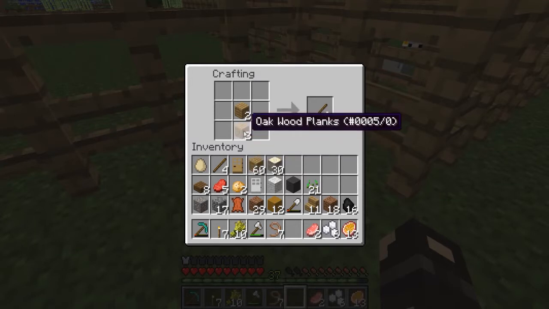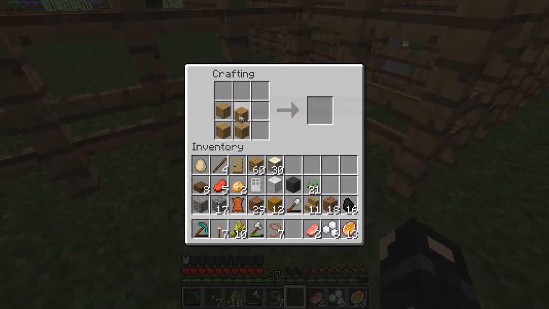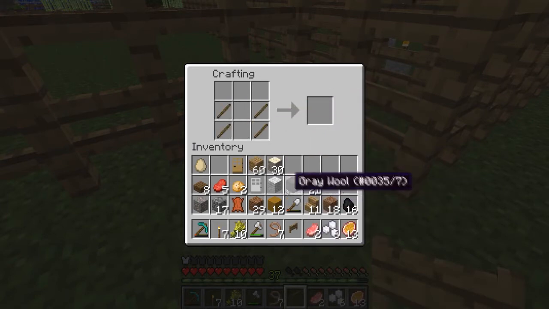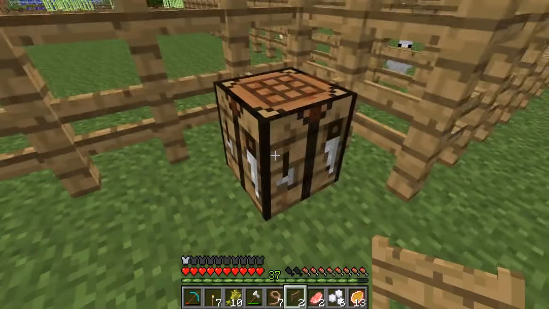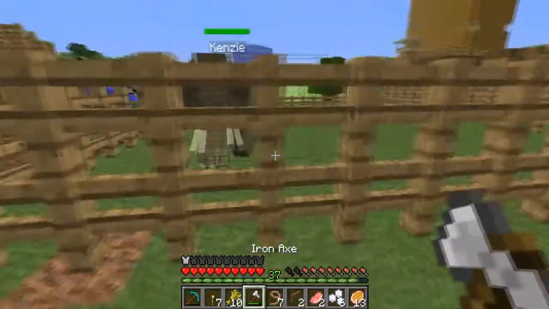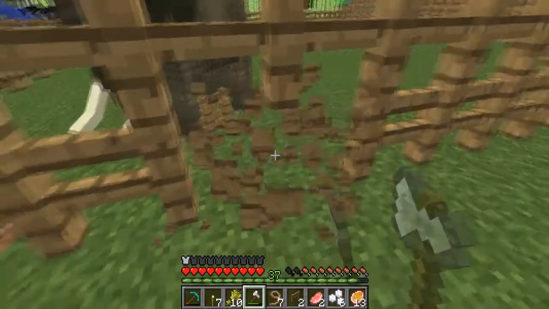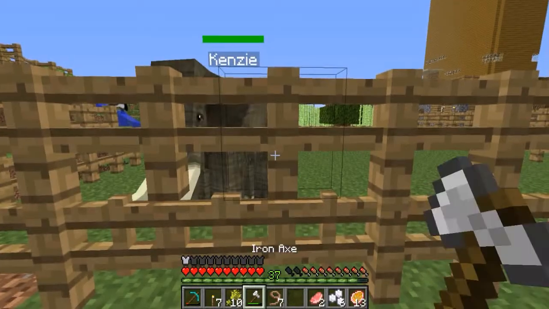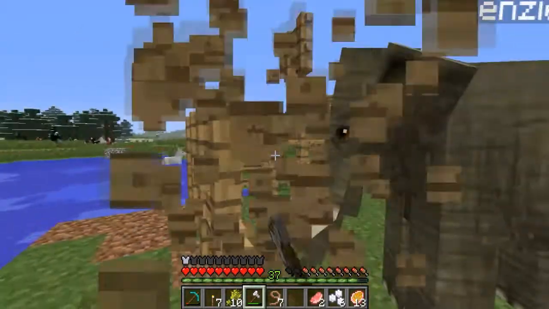I always do this wrong. No, that's not right. No, I had it right the first time. Yes! Holy crap, I did it. There we go. Make the entry, like, right here. There we go.